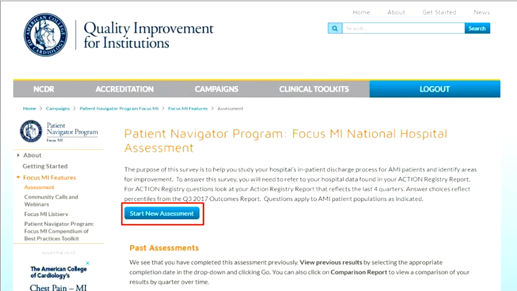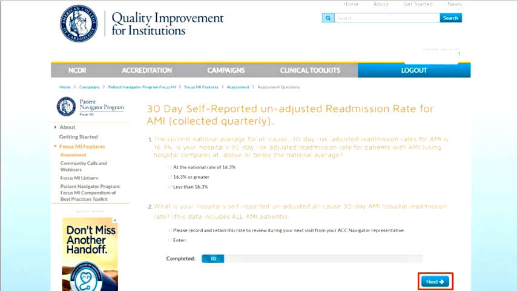So once you've started your assessment, you're going to go through the questions, and this is an example of the types of questions that you'll be asked. Most of the questions are based off of the metrics, which we'll talk a little bit about later in the presentation.